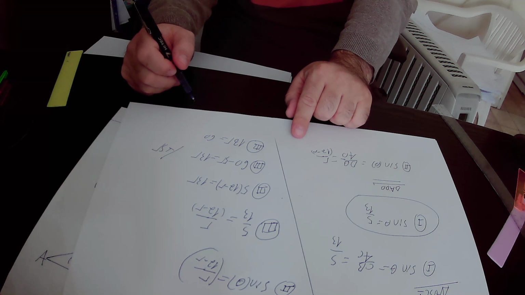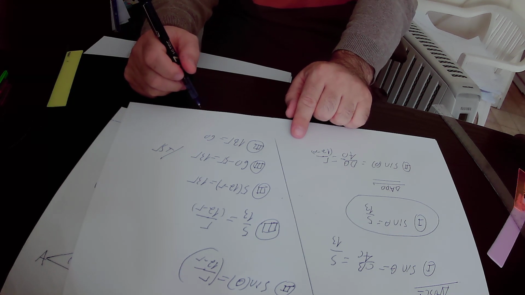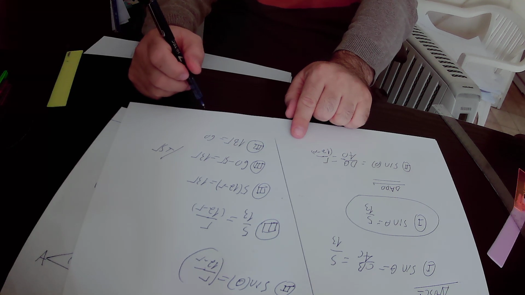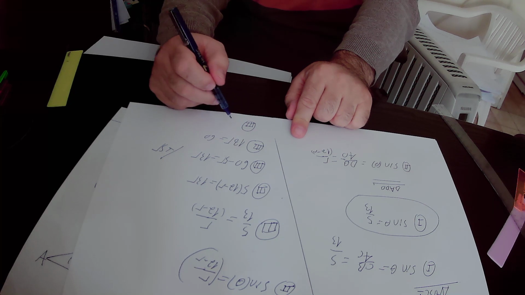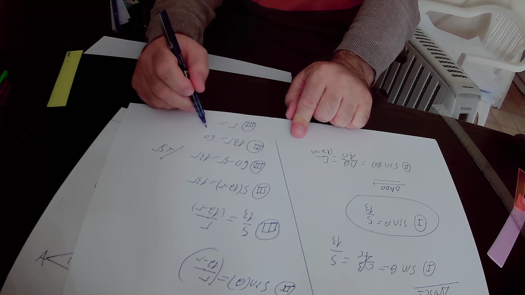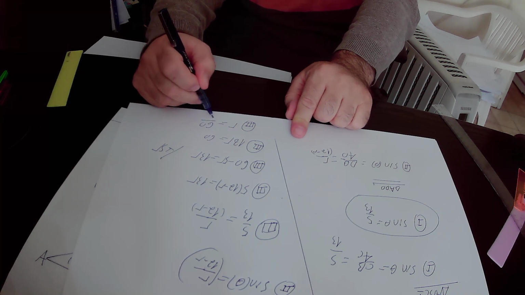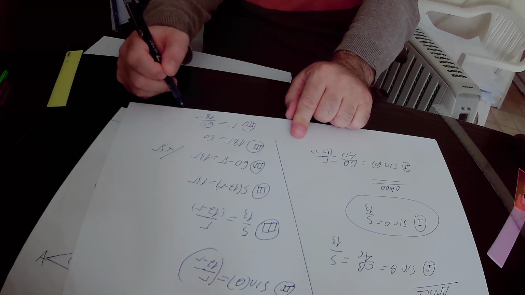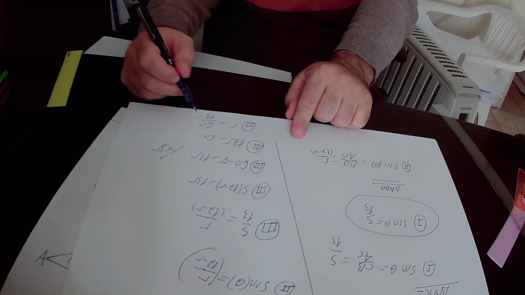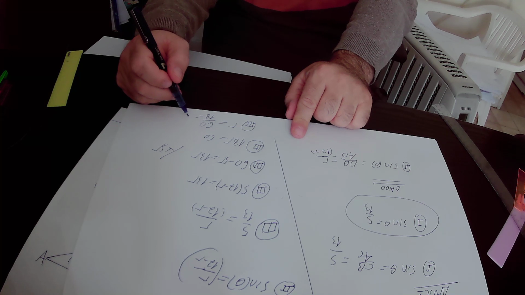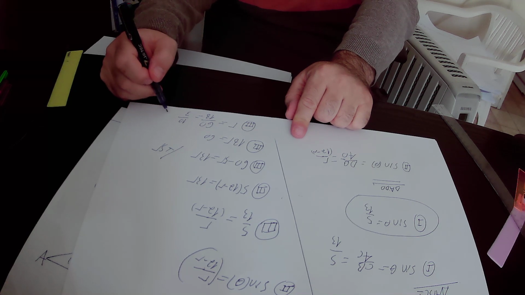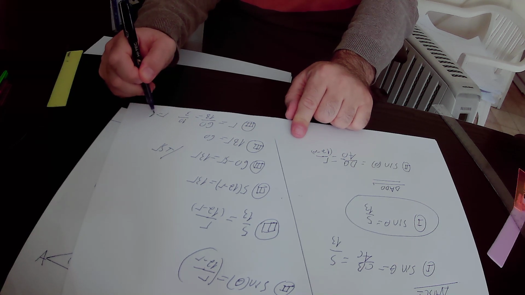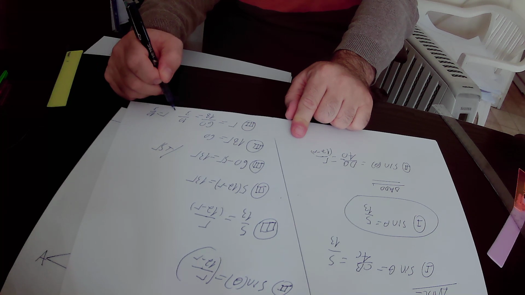We will divide this equation by 18, and we will get that the radius of the semicircle equals 60 over 18. Here we will divide both the numerator and the denominator by 6: 60 over 6 is 10, and 18 over 6 is 3. So in conclusion, the radius of the semicircle equals 10 over 3 units.